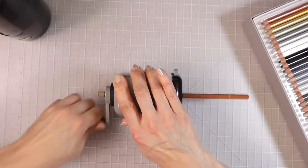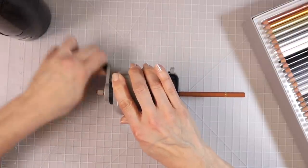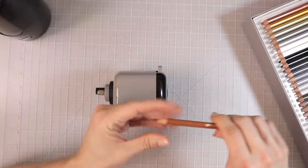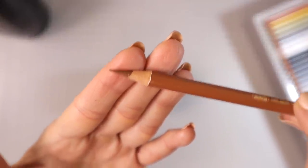And this is very, very easy to turn. And let's see if it stops where it is supposed to. Okay, so yeah, it loosened up and it stopped. And then I just take the pencil out. And look how beautiful that is.